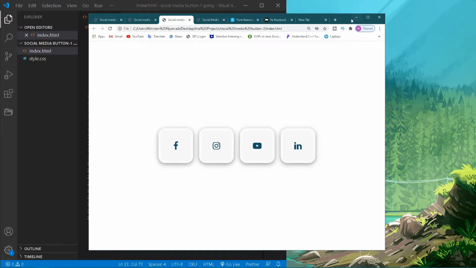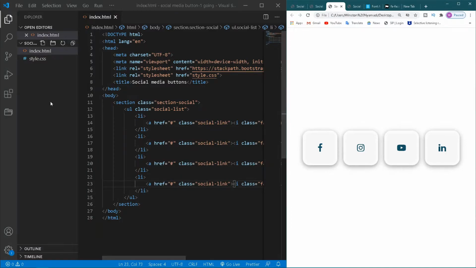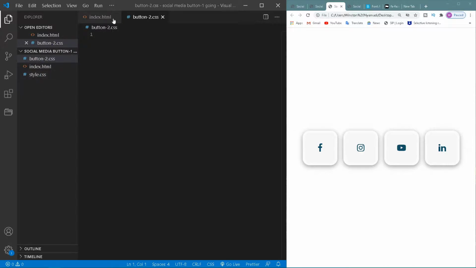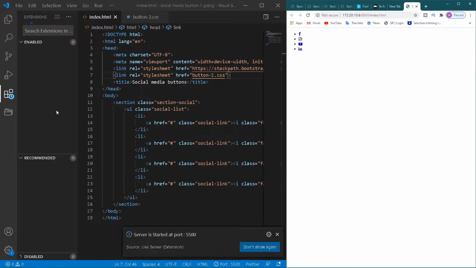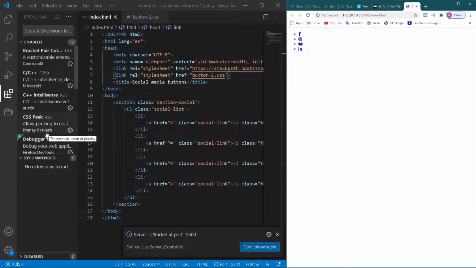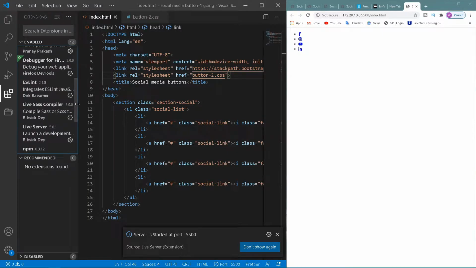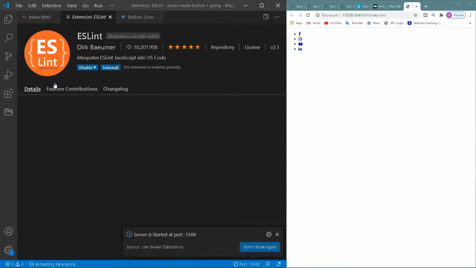I'm going to minimize this one, have it clenched at the right side here, and create a new CSS file. I'm going to call this one button2.css. Save it, and then instead of linking my very first, I'm going to change the name to button. Saved it, and then let's go live. I'm using Live Server as my extension. It makes me refresh my code automatically whenever I press save. Alright, so Control B, let me hide it.